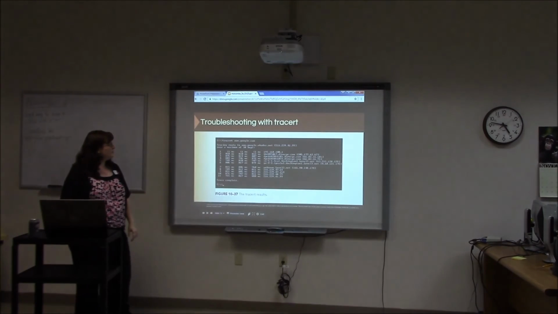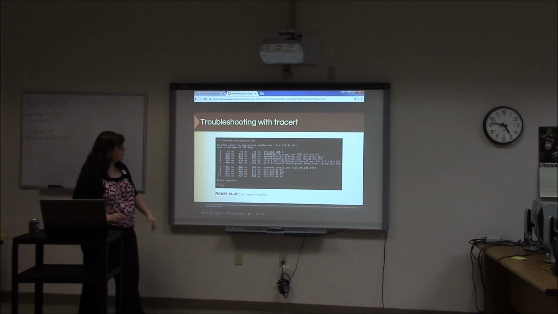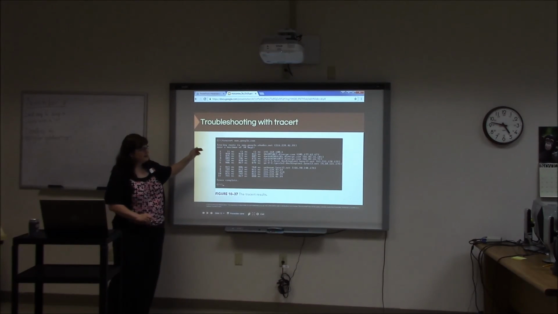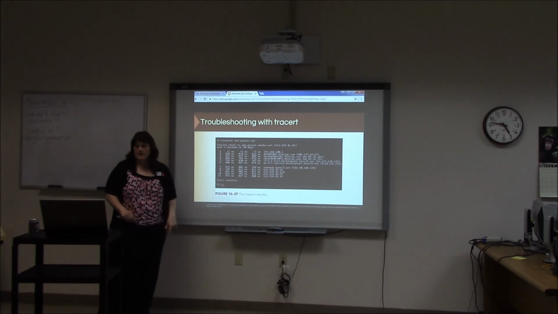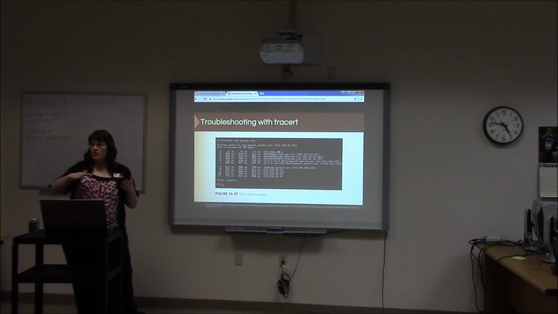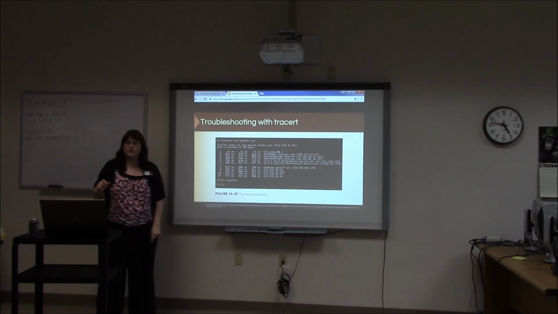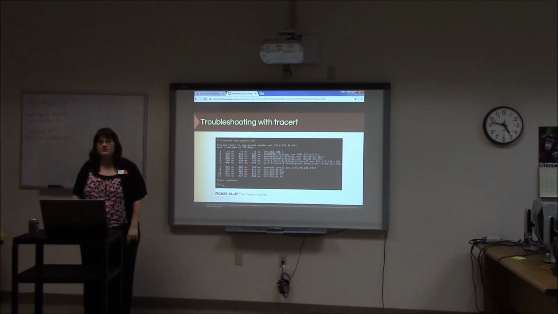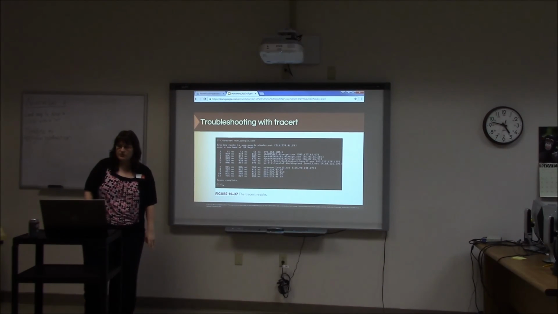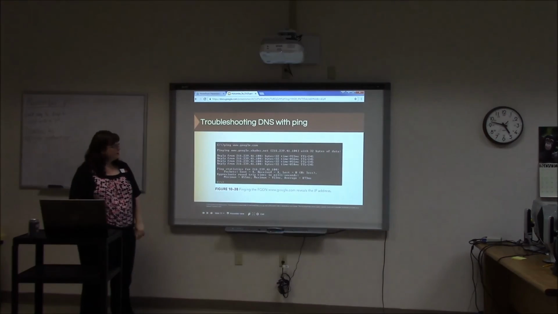Traceroute is something else that we use. You can say the command traceroute and then put in a website. And it's going to tell you every single hop or every single router it had to pass over to get to, in this case, google.com. Sometimes that can be interesting. So sometimes a packet will drop off at a certain point, and you know, hey, that's the point where it's broken. And a lot of times it's something outside your local network, so you know that, well, I just can't get to that website, I can't get to that resource, because my communication has dropped off in some place.